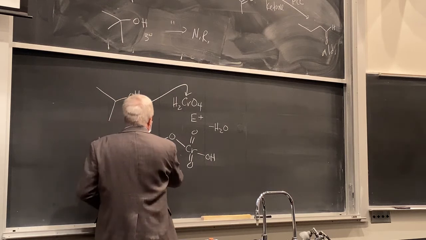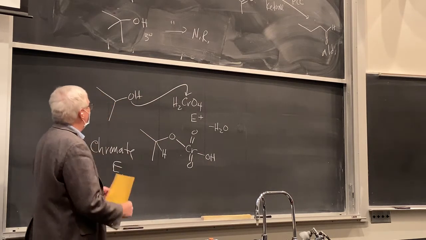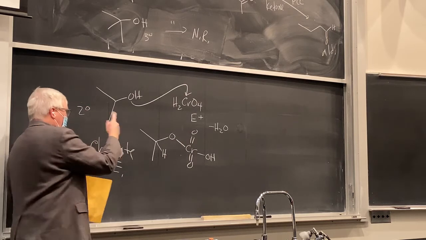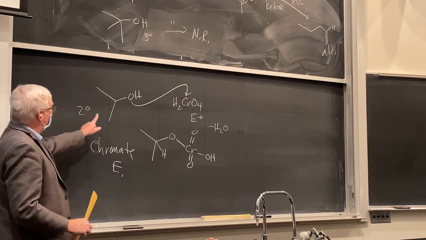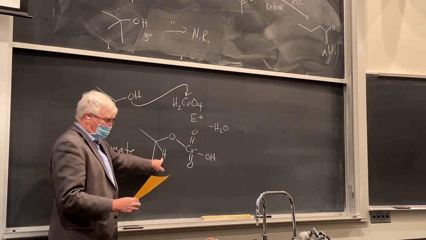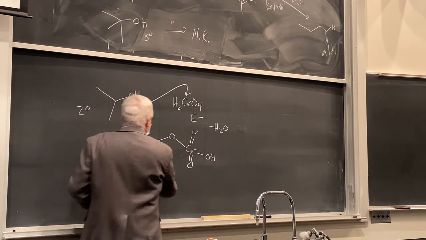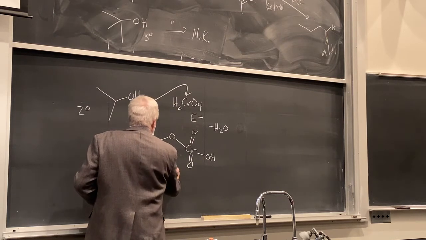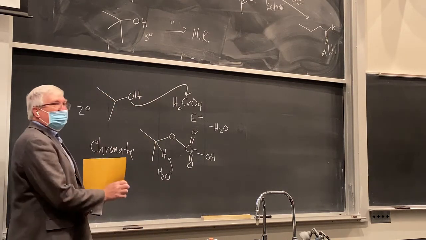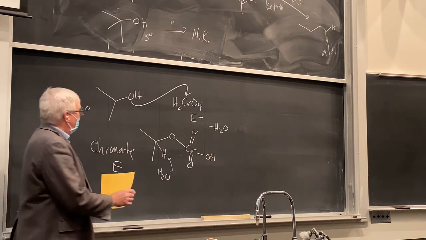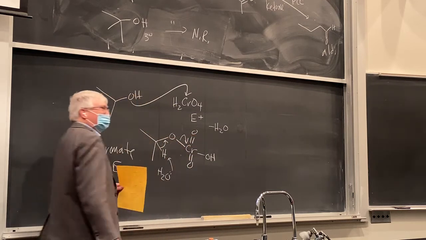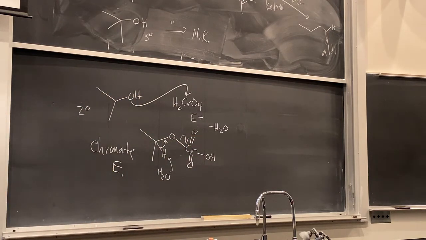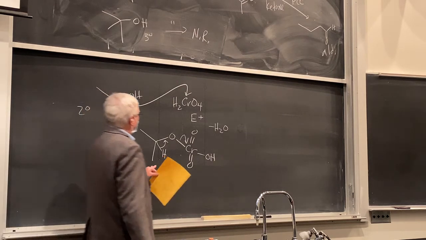How does this work then? Well, you've got this hydrogen we need to pull off. This is secondary, and this mechanism holds for primary as well. But you can see if this was tertiary, we wouldn't have this hydrogen right here, okay? That hydrogen actually is acidic enough for water or another weak base to pull that off. And if we pull that off, these electrons then can flow into chromium. So you can see there, we did the osmium thing where we flowed electrons into osmium. Here we're flowing the electrons in there from this chromate ester.